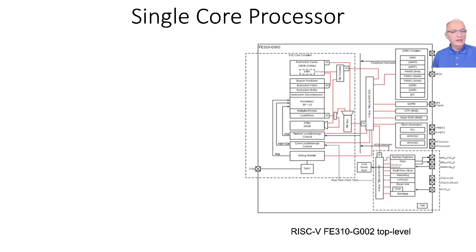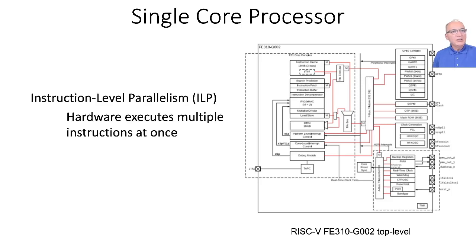So here we have a top-level schematic for a RISC-V FE310 processor. This is the schematic for the inner design of a single processor. A single core processor doesn't mean that each instruction is executed one at a time. I know that when we do our performance calculations in 229, we do assume that each instruction will take, for example, 1 cycle or 3 cycles or 4 cycles, and we work with the mental model that there is a single instruction executing at a time in the processor. This is a simplification. It's a necessary simplification for us to understand the basic concepts of computer architecture.